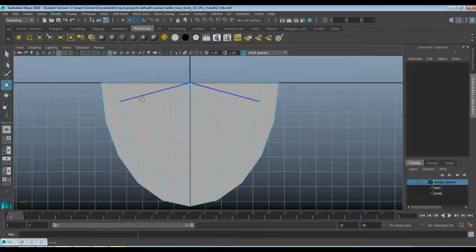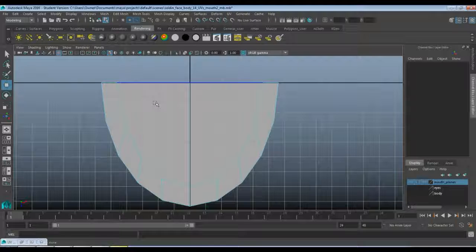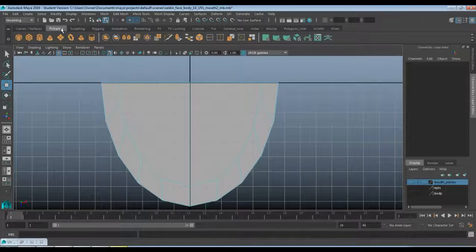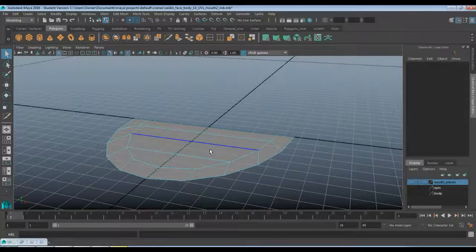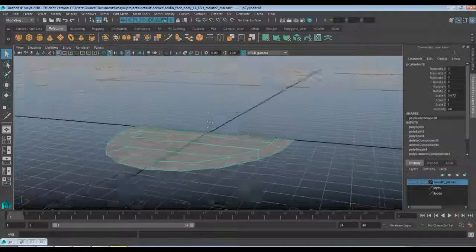Like I did in the last video, I'm just going to grab the edges that I don't want. Now I'm going to grab my multi-cut tool, and I will just go from this vertex to this vertex, and then right click, this vertex to this vertex, right click, this vertex to that one, right click, and now I have all quads and everything's hunky-dory. So this is the basic shape for the mouth. We've also solved the basic shape for the tongue, so this is going to be here as well, and we can have some fun with that.